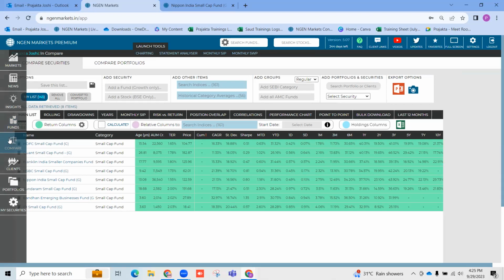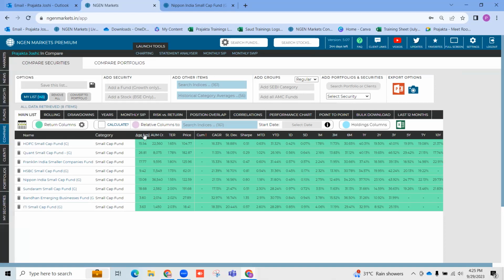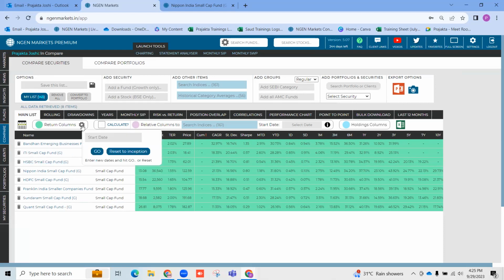Okay, now the first thing that we are going to do here is put in a start date, because as you see the variability here, one is very young, typically just 3 years old, one is 26 years old, right? In order to do a comparative analysis, we'll have to put in a common start date. Let's say you want to base this analysis on the last 5 years.